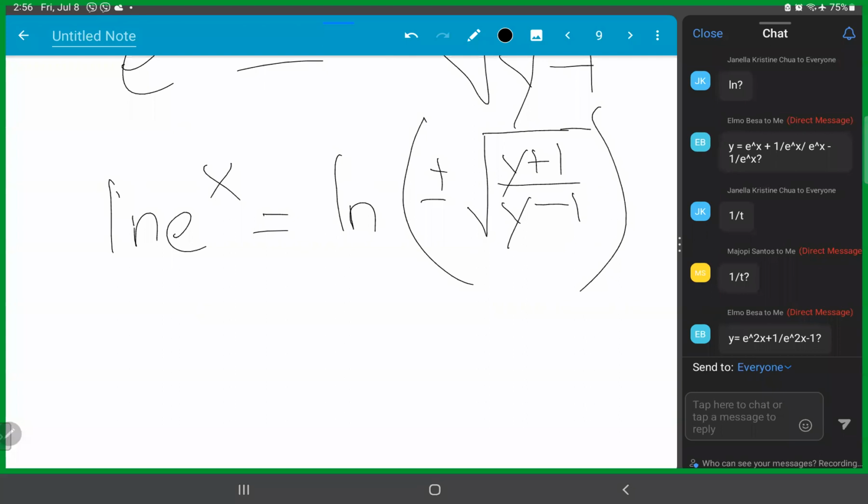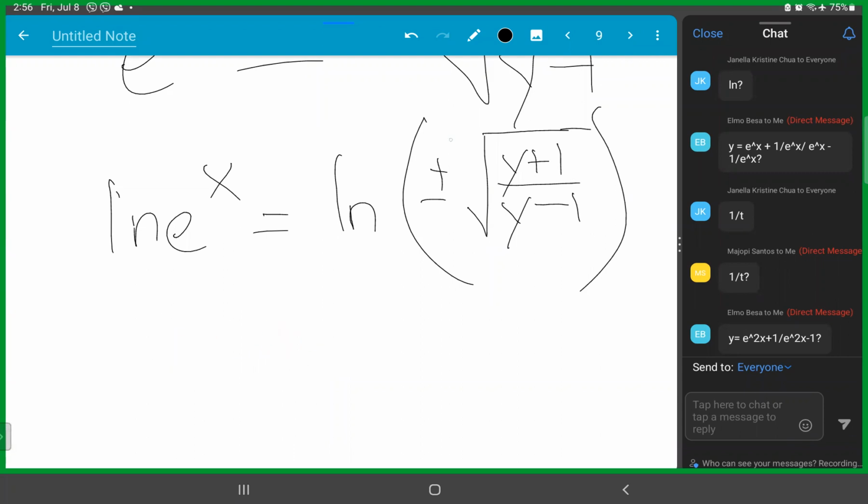Now, ang problema, okay, this is one of the prohibitions, or bawal gawin kapag nag-ln ka, bawal mag-negative, no, yung loob ng ln. Halimbawa, yung ln negative 2, error yan sa calculus. Complex number na yan, actually, sa complex calculus, may value yan. Complex din yung value niya, pero dito, bawal yung negative yung loob ng ln, tsaka yung 0. Walang ln yung 0. Try mo yung calculator mo, log 0, ln 0, error, undefined yan.